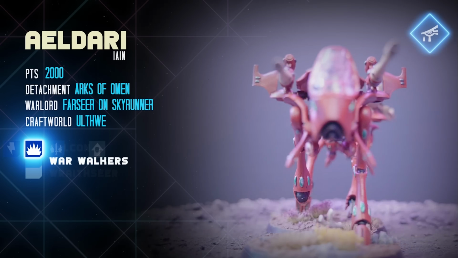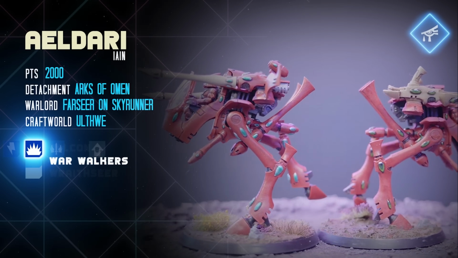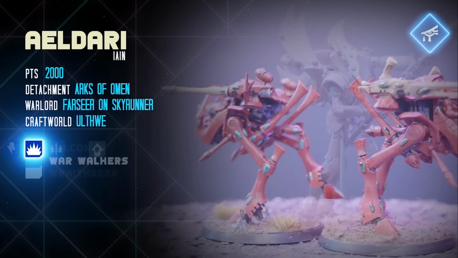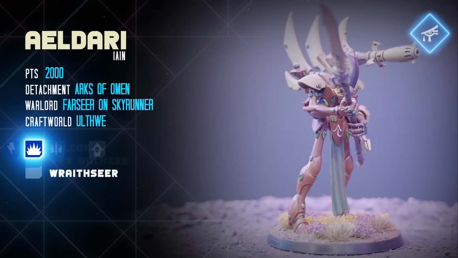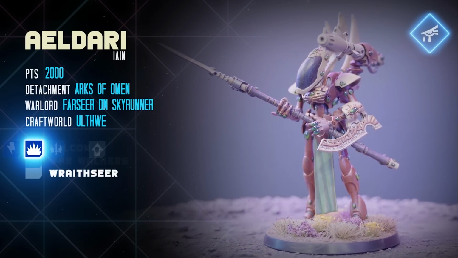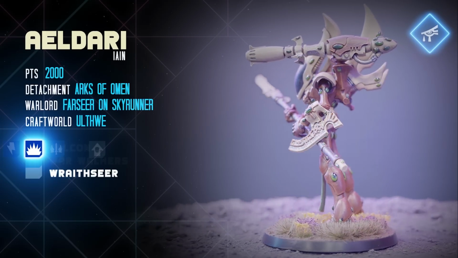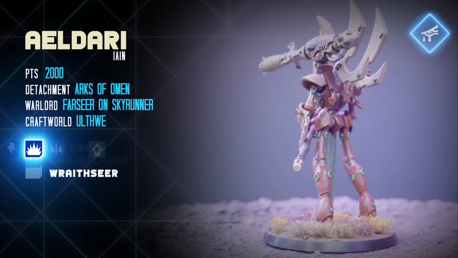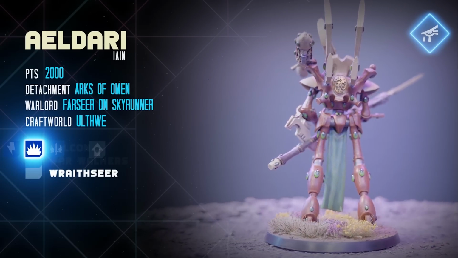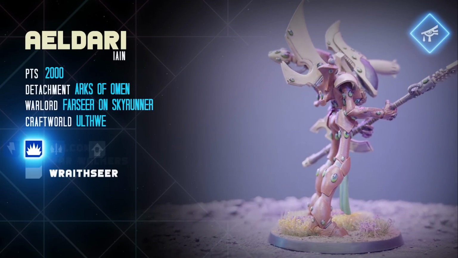We have a unit of 2 Warwalkers. Each Warwalker is equipped with a Bright Lance and an Aeldari missile launcher. And finally, in the heavy support for a bit of a change, we've brought a Wraithseer. So the Wraithseer has a D cannon, and for psychic powers, it has Protect and Jinx. The D cannon is a wonderful tool, especially for this game, because you don't need line of sight to actually use it, so you can hide.